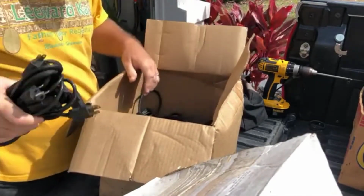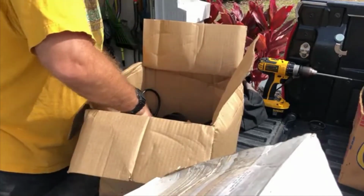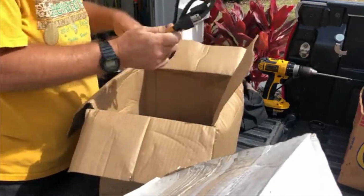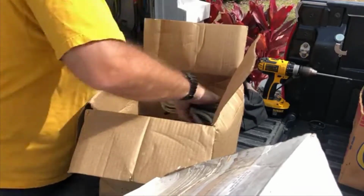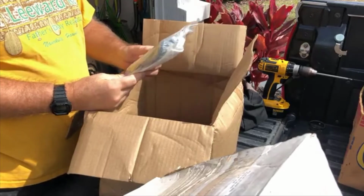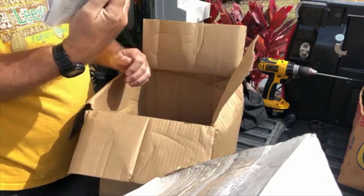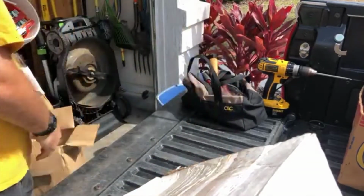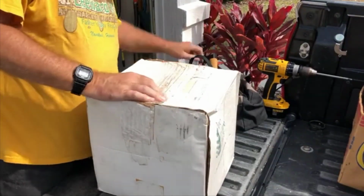Okay, so these will all get processed. We'll snip off the plug-ins for the brass, and that's it. They're all power cords. We even have a few that are still new, but that doesn't mean anything with power cords. Okay, so that box was boring. Let's see what this box gives us.